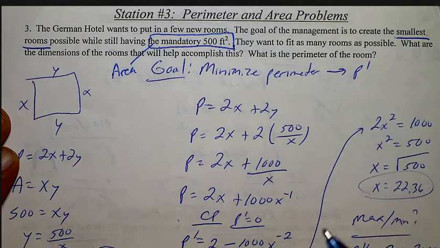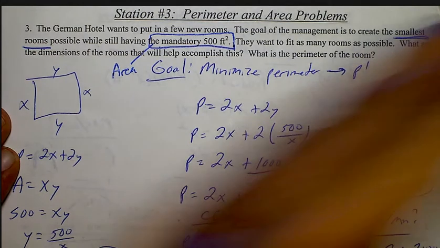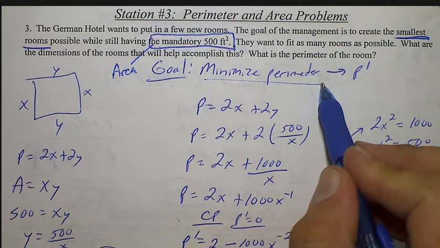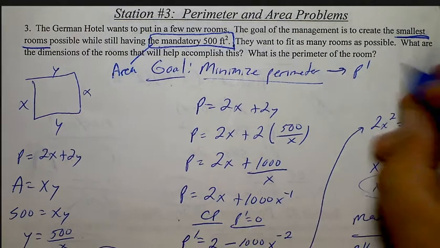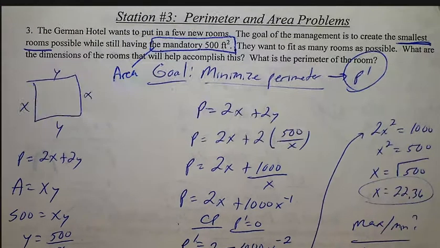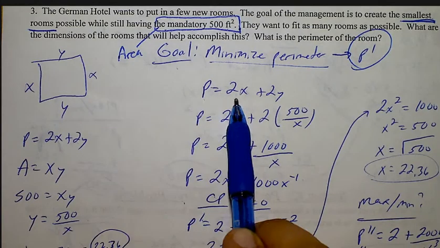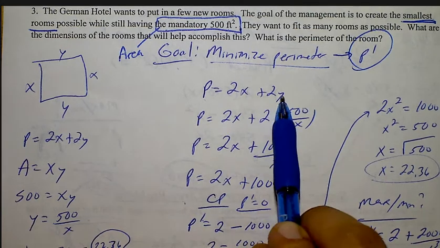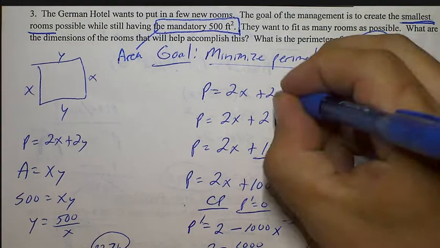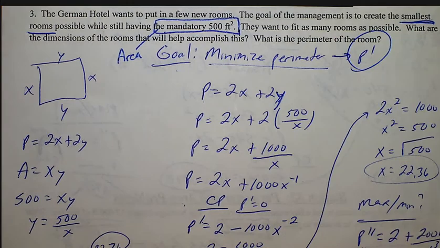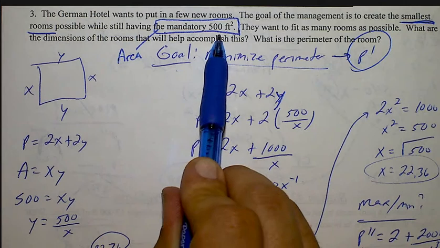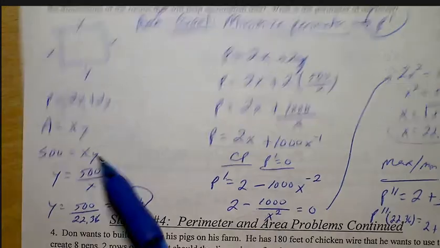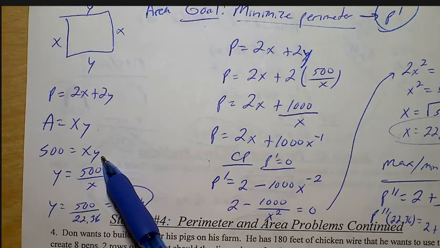So just like before, perimeter is 2x plus 2y, but again, perimeter is a function of two variables, and it needs to be a function of one variable to work with. So I need to eliminate one of them. What I'm given is the area is 500, and area is x times y, so 500 equals x times y, so y is 500 over x. So I'm going to take this and substitute it in for y. And again, it doesn't matter which variable you solve for. You get the same thing anyway, and just find the other one at the very end. Whichever one you found first, find the second one.